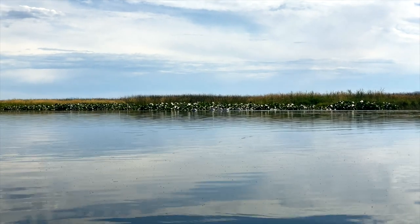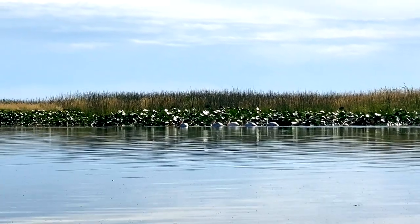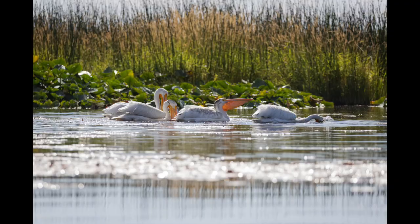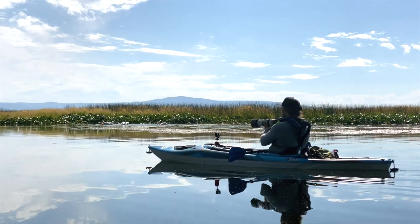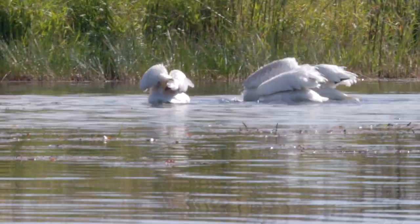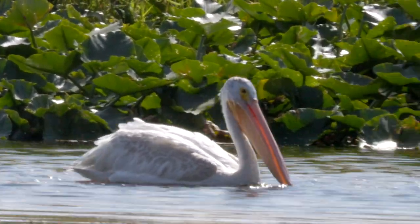There's a group of pelicans a little bit up here. Let me see if I can go around and try to get some good pictures. They're a little bit out of my reach right now, but maybe if I go around, I won't scare them. It's so cool. They're diving in and fishing or eating or whatever they do. Let's go see what else we find around here. That was cool. I don't know if you could see him, but they're over there.